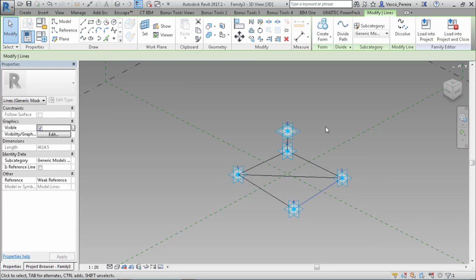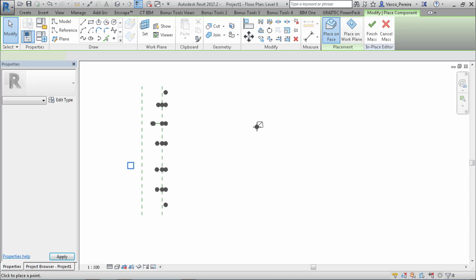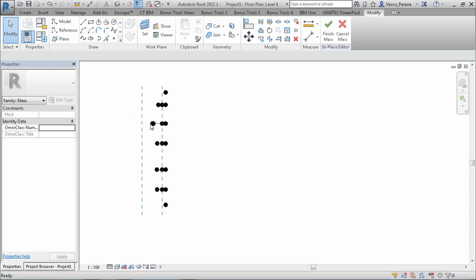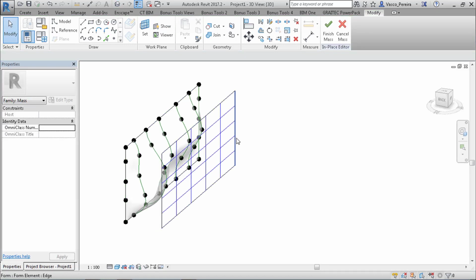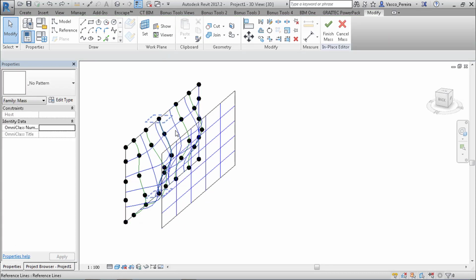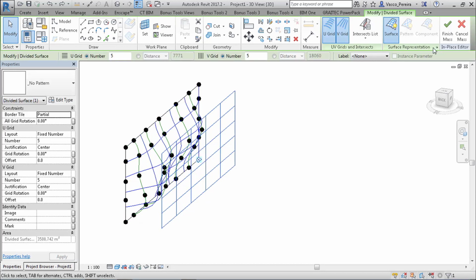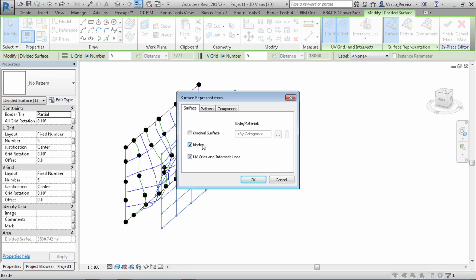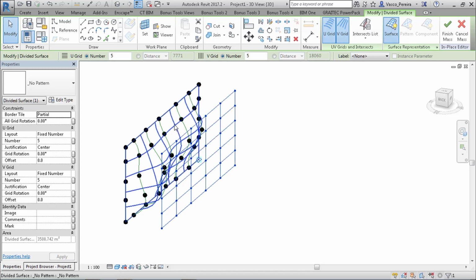If you do this, you'll see that if we load the family into the project, we go to the 3D view. Let's look at the surface again. Let's go to this option here. It gives you a few more options about the surface, and we can tick the nodes on, so we have the placement points for our panel.